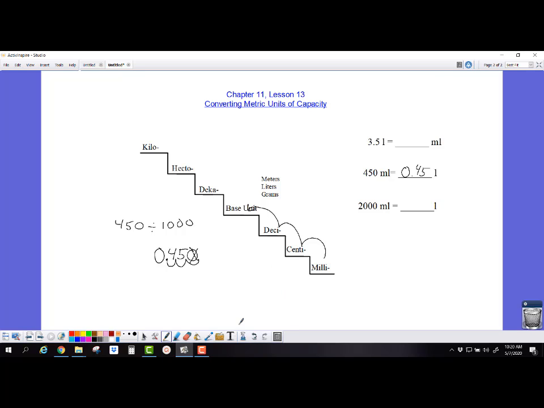All right. And for our final example, we are starting with milliliters again. This time we're starting with 2,000 milliliters and going 1, 2, 3, up again. So we find our decimal and we go 1, 2, 3, and our decimal lands here. And now, since this is 2.000, all of those zeros can be dropped as insignificant. So our answer is a simple 2,000 milliliters is equal to 2 liters.